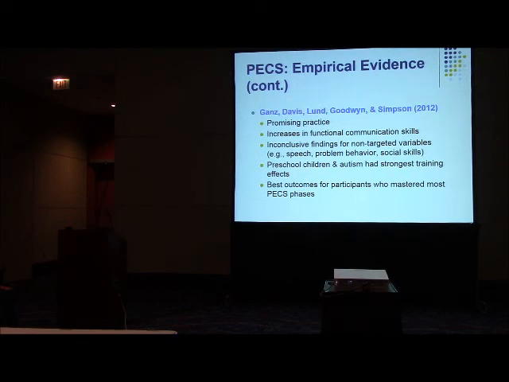With the meta-analysis that Ganson and her colleagues did a couple of years ago, the evidence they reviewed showed that the younger children had better results. But this could also mean that there's a lot more research where the participants are younger rather than older, right? But the effects were stronger for those who were preschool children. And then the other thing, for the last bullet point: best outcomes for participants who mastered most PECS phases.